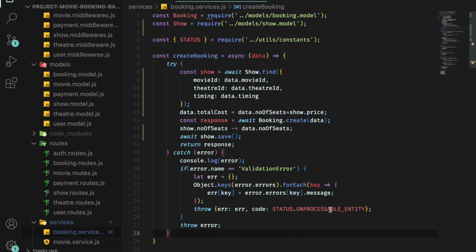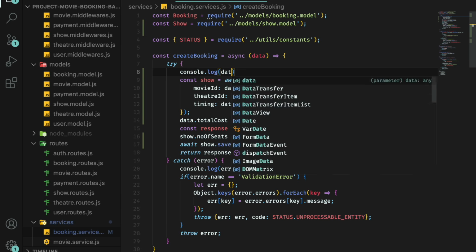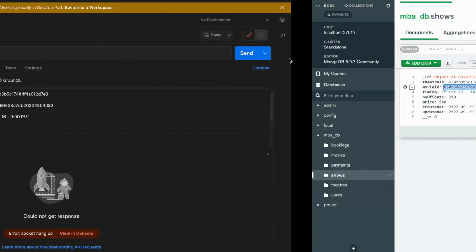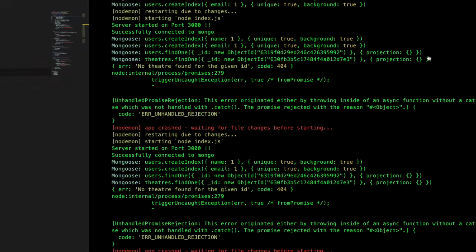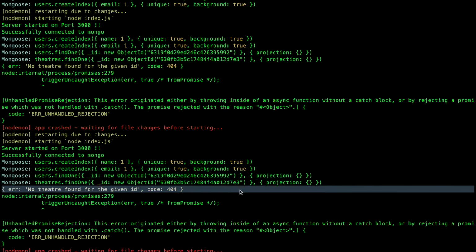Let's see what the issue is. We are getting no theater found for the given ID.